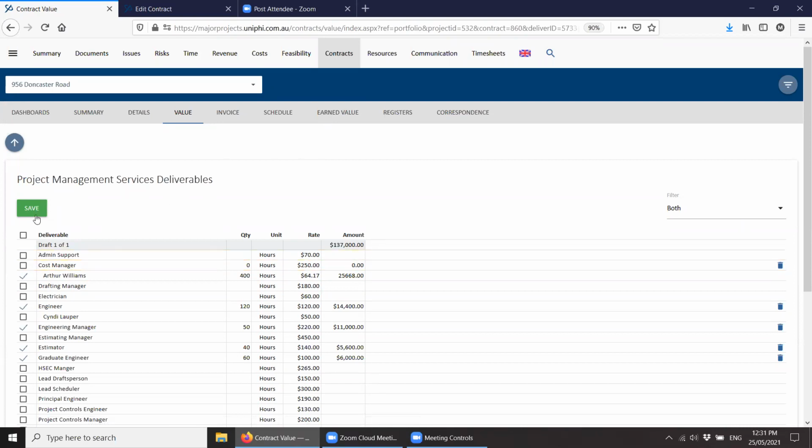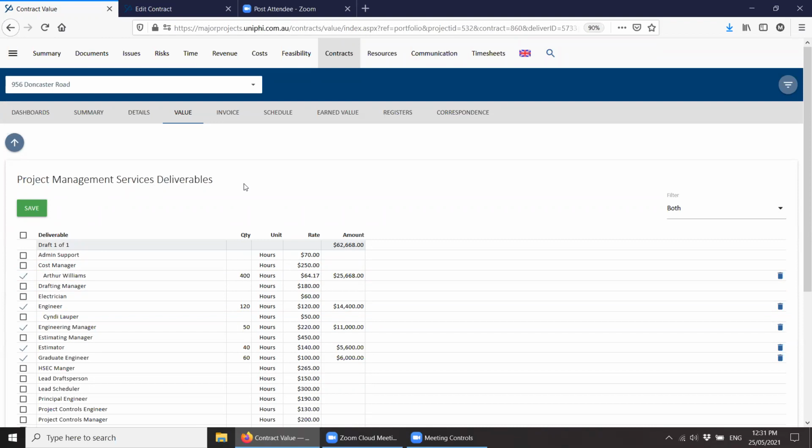And so, yeah, I've now switched it out to a human for the cost manager, but I've still got a mix of classifications. What it also means is if you're happy with those classification rates and you don't kick it out to a person, so for example here, Cindy Lauper, she can still sing, and she can also still timesheet to that role as an engineer, and I think she'd be a fantastic engineer. So yeah, you don't need to have people allocated to projects for them to timesheet, but you can still control what deliverables they're timesheeting to by having them only timesheet to deliverables in the classification that's been assigned to that deliverable. So if you were a drafting manager, you wouldn't be able to timesheet to this project deliverable here if you wanted to control that.